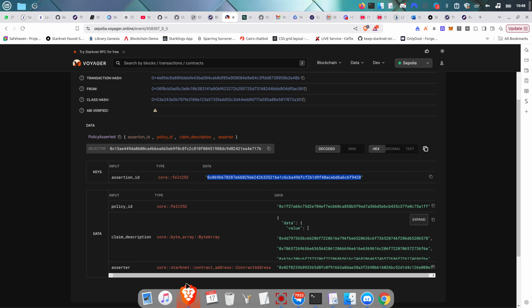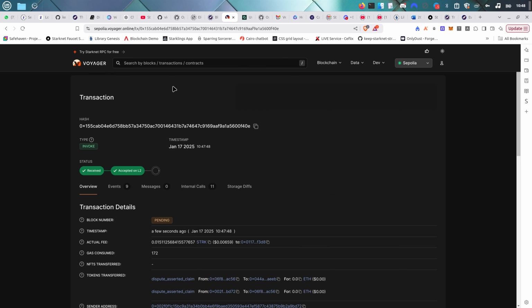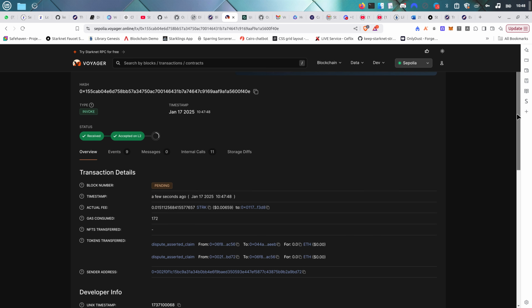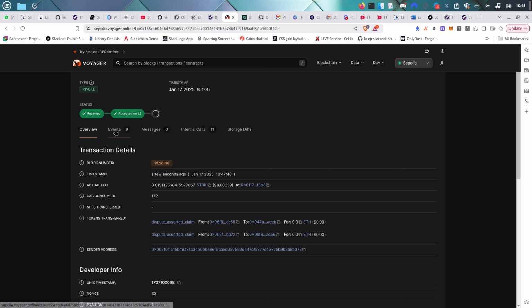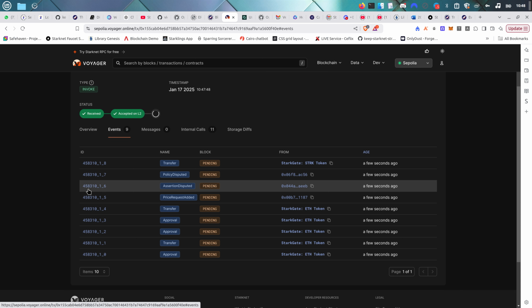Let me just check it using Voyager. Here is where I'm using the Oracle again. There are these events being emitted: policy assertion disputed.